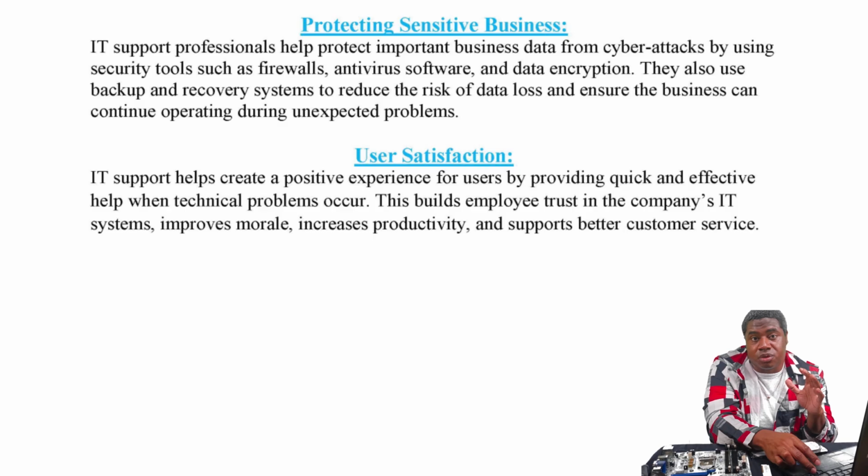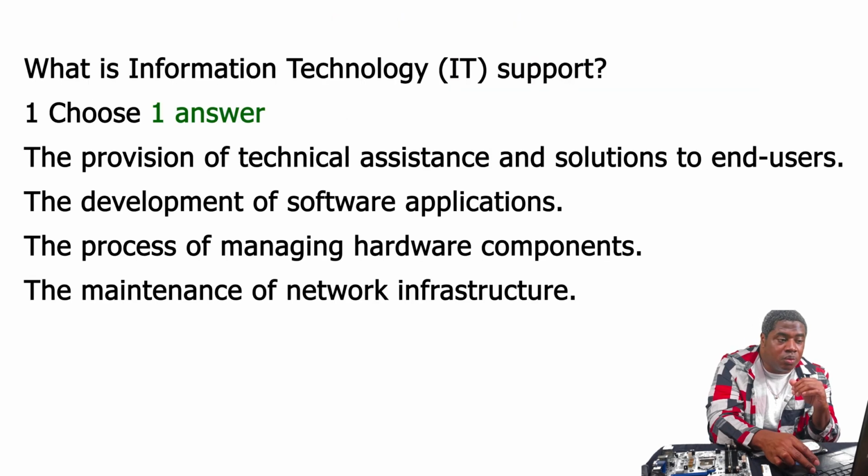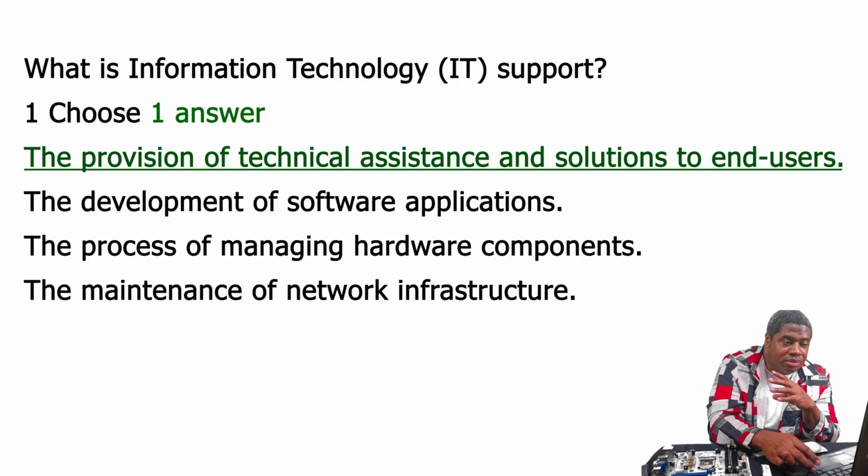Now, time for me to ask some questions. What is information technology support? A. The provision of technical assistance and solutions to end users. B. The development of software applications. C. The process of managing hardware components. Or D. The maintenance of network infrastructure. It is A. The provision of technical assistance and solutions to end users.